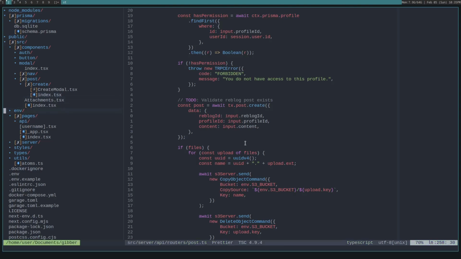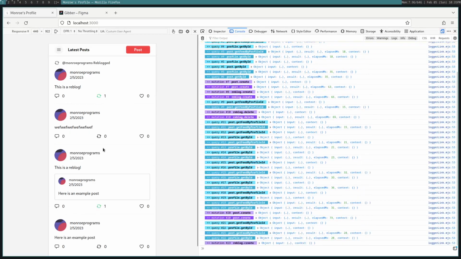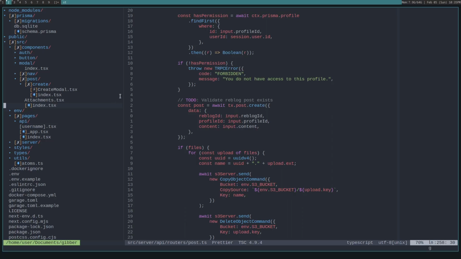Now, when the person actually creates the reblog with content, we want to render that differently than if the person has nothing as the content. Because if the person has nothing as the content, that just means they're reblogging it, right? Just normal, like this, that has no content. So we'll want to render that differently.